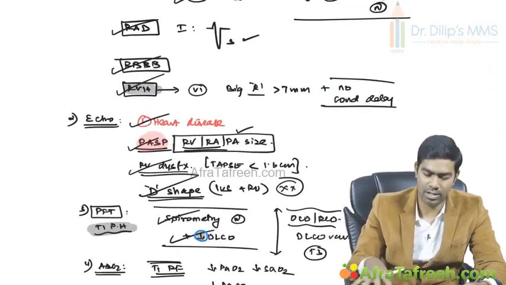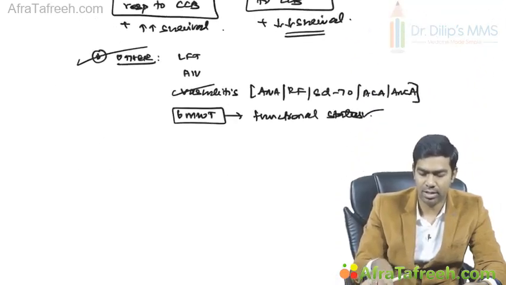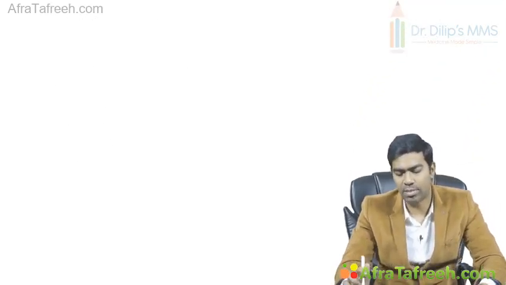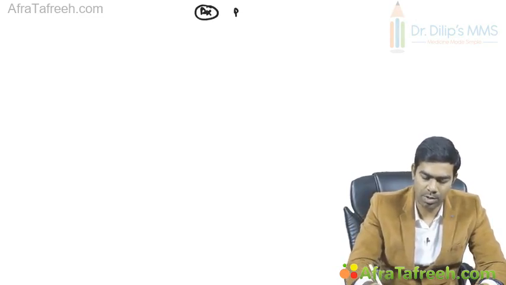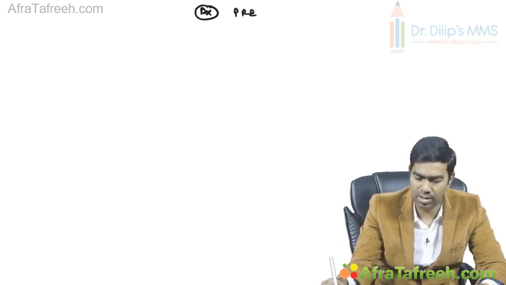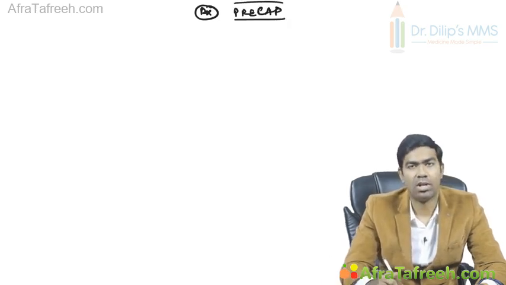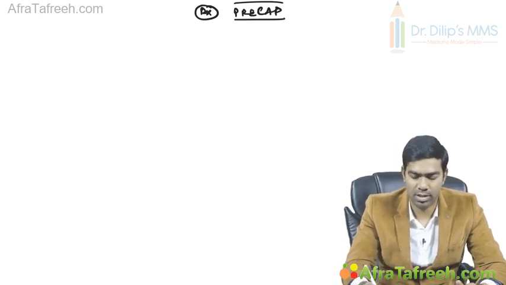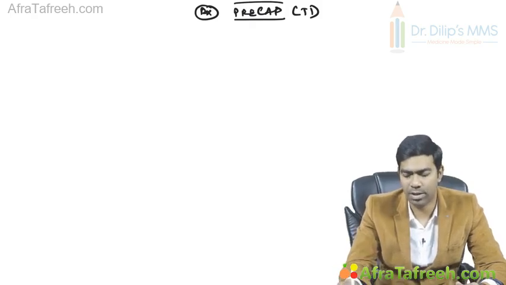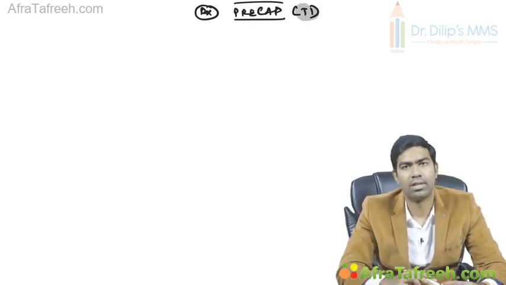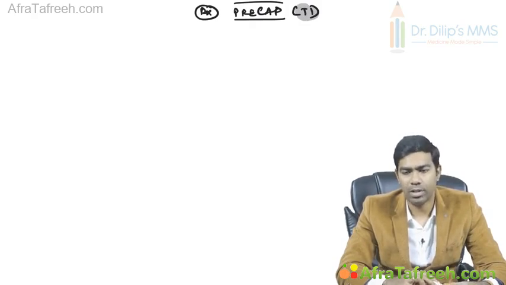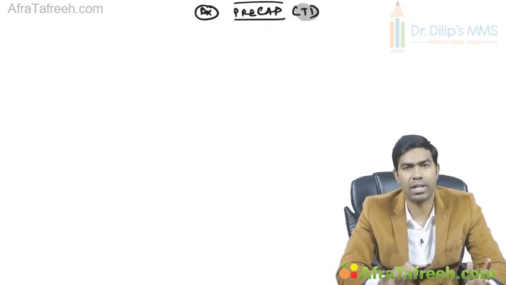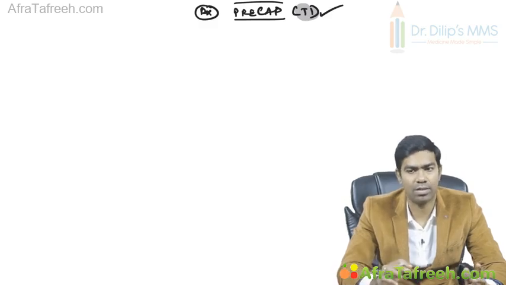So I told you all the investigations and all the related diagnostic findings in pulmonary hypertension. So finally, coming to the treatment. Treatment means we are talking about pre-capillary pulmonary hypertension, because for post-capillary there is no point in me telling, because you know how to treat it by treating the left heart disease. In general, we need type 1 pulmonary hypertension, whose treatment is extremely specific. Because type 2 is treating the left heart disease, type 3 is treating the lung disease, and type 4 is treating the patient with anticoagulation. But for type 1, very specific treatments are available. So that's why type 1 is what we are going to see now. That's for pre-capillary pulmonary hypertension.